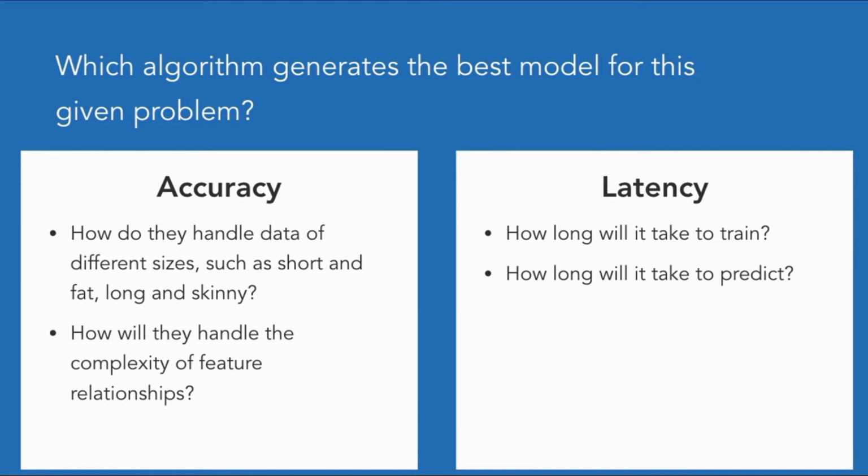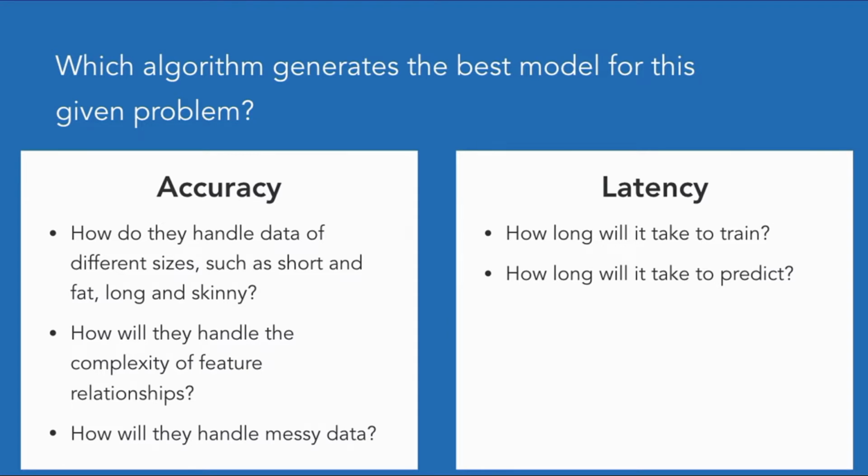The next question is just how complex is this dataset? Are there clear connections that should be easy to pick up on? If so, then we should start thinking about prioritizing time to train or predict. However, if the relationships are really complex, then we'll probably start thinking about something like multilayer perceptrons, or SVM, where they take a little longer to train, but they're much better at picking up on these really complex relationships. Lastly, how messy is our data? If there are a lot of outliers, then SVM is probably a good choice, while logistic regression probably is not.